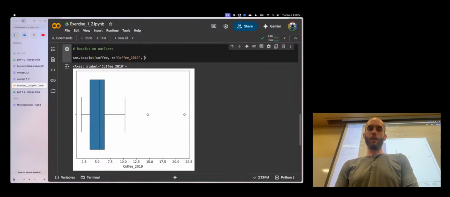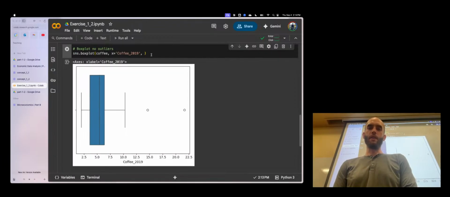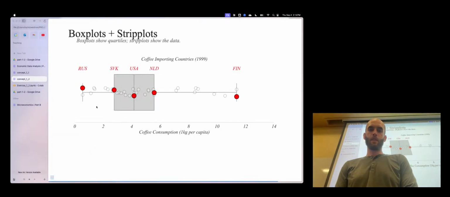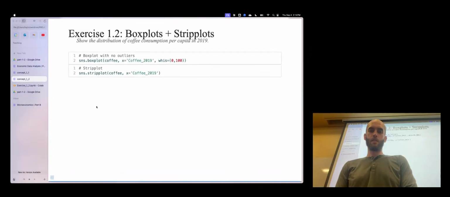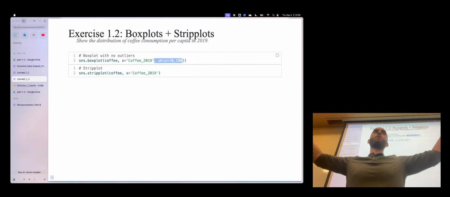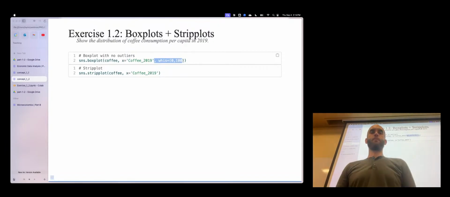So we could show flyers false. But the way to do this, and I have this in the slides, is to include this option here, which is to have the whiskers go from 0 to 100%. So I'm just going to add this in.